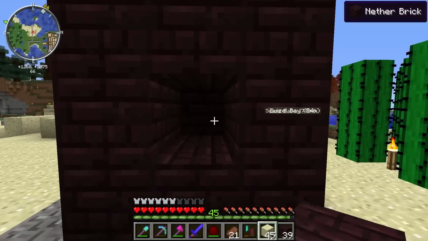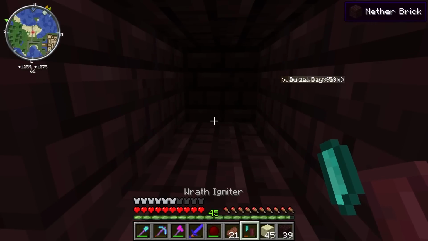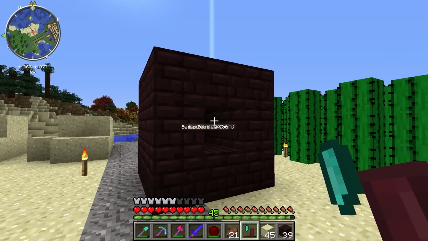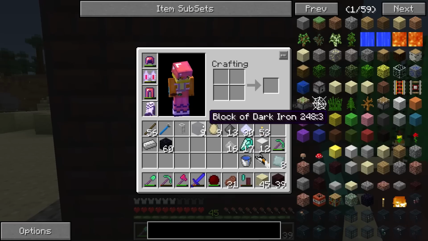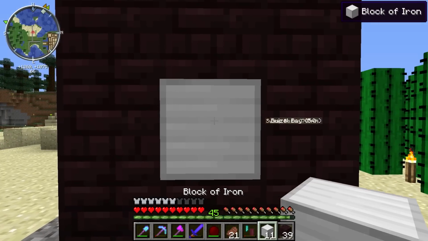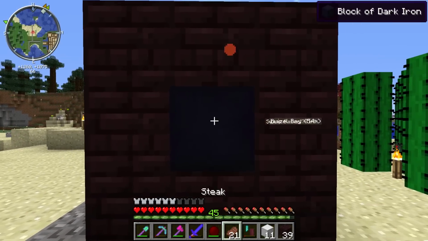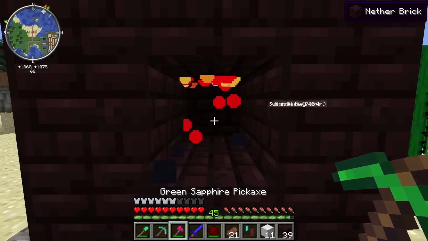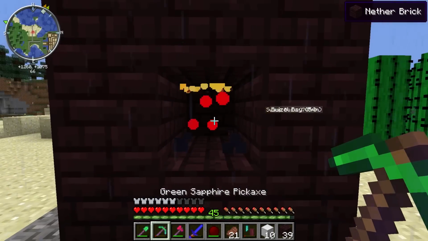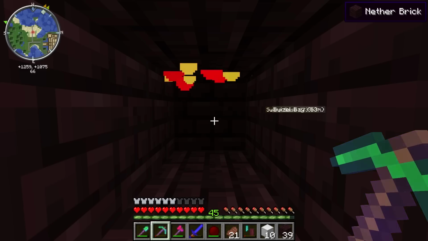But then I think you can light it up there. I don't know if it kind of keeps burning or what, but I think if you then put a block of dark iron there, it cooks it. Cool. So if you only want to cook a little bit of it at a time... Oh, no, I burnt it, darn it.